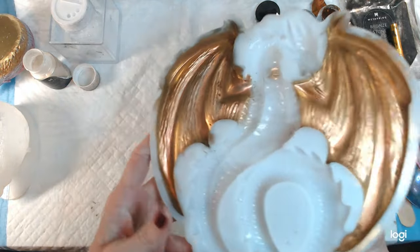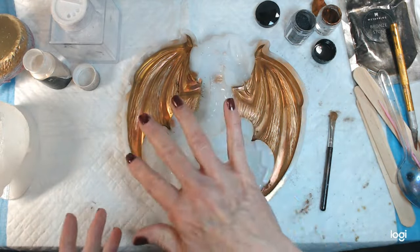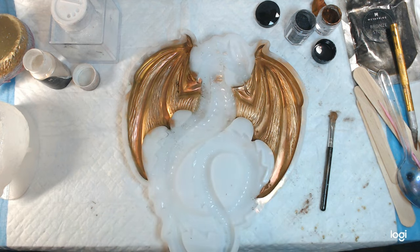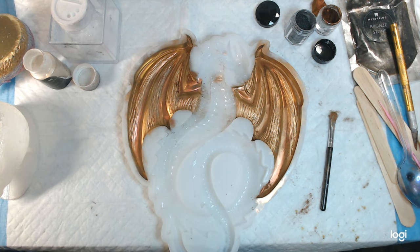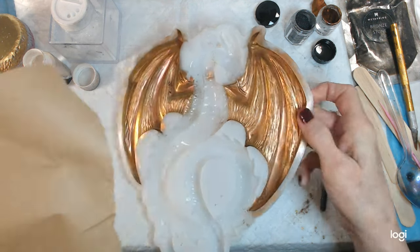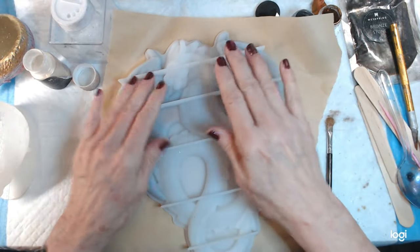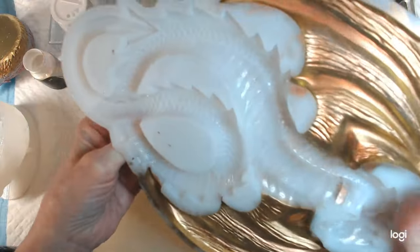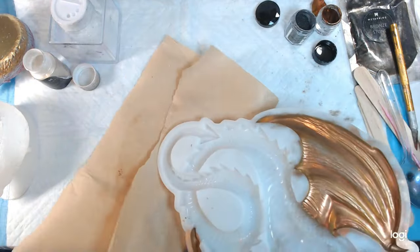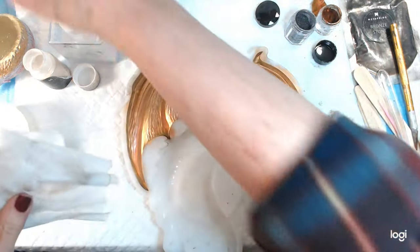I hate to turn this over. I just dump this over on this, because every time I do that, the bottom of my molds get all kinds of stuff on them. So let me just take a piece of my paper here. Because every time I turn them over and I pat them out, then when I put them back, the bottom is always full of it and colored. Let me just move that out of the way. Let me grab my little towel here real quick.